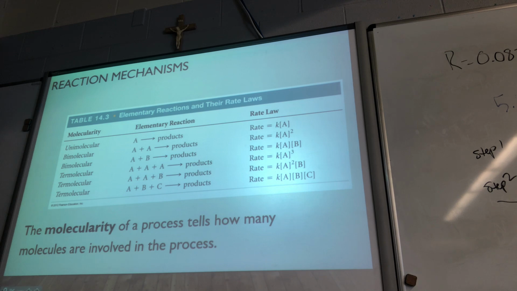If we look at individual steps, I can say, what is the molecularity of steps 1 and 2 of this reaction? What would you reply? Bimolecular. There's 2 and 2. So both steps are bimolecular. What is the molecularity of the final reaction? Termolecular. Okay? So just kind of simple terminology from this particular section.